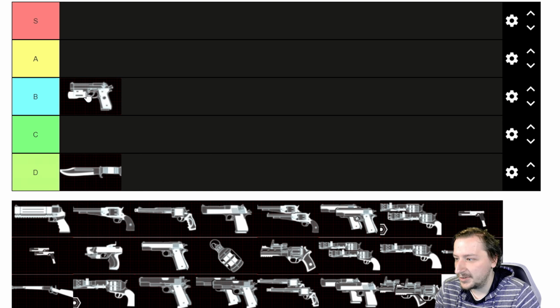You can use this for quite a while, and it makes a pretty decent backup weapon to your backup weapon to your probably backup weapon if you're playing Gunslinger. Then we got the nail bomb.